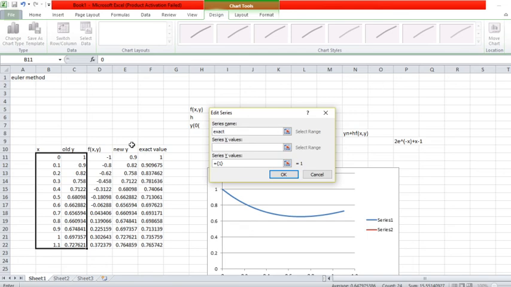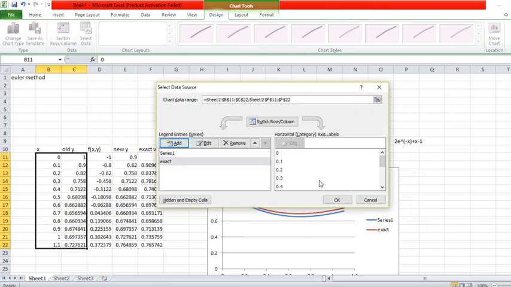On the x-axis I want the x values, so I will click here and with the shift drag down, and along the y-axis I want the exact values, so I will click on the exact column, drag down, and press OK and OK.